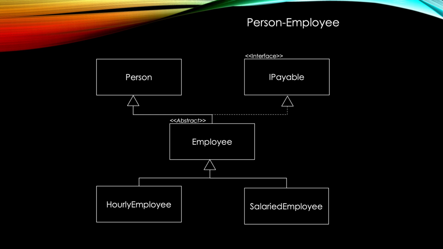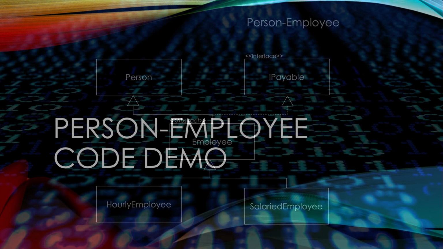For polymorphic behavior, the goal that you're after is to treat different types of objects the same. In this particular inheritance hierarchy, if you wanted to access an hourly employee and a salaried employee and find out what their name is, call the pay method, and whatever else employee brings to the table, then the employee interface is the one that you want to target. That's the abstraction you target. So let's take a look at some code and see this whole thing in action.